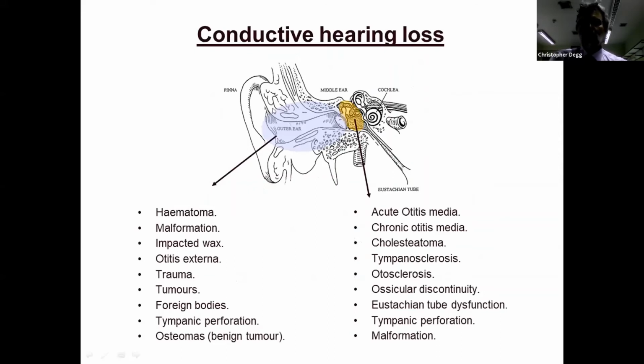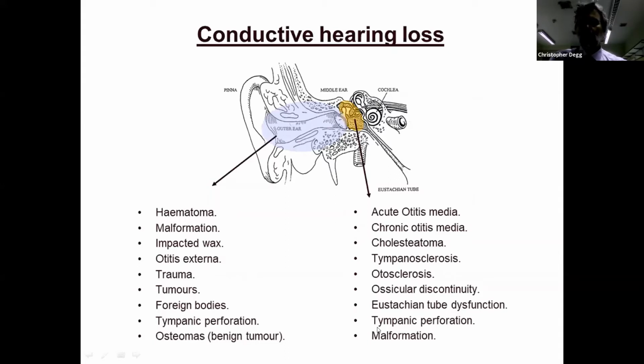So any problem that affects sound getting into the ear canal, so if your ear canal is malformed, if it's blocked, if it's damaged, will give you a conductive hearing loss. So you'll stop the sound getting in. If there's a problem with the middle ear structure, if there's a perforation, pressure buildup, fluid buildup, bones are damaged, it will give you a conductive hearing loss. So what that means is that sound is struggling to get into the sensory cells. Once the sound gets in there though, everything works fine.